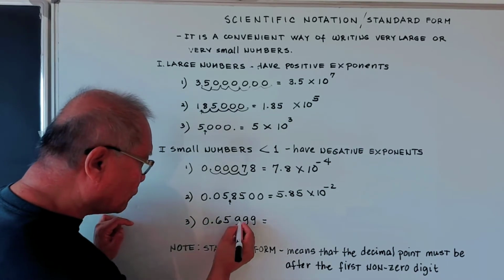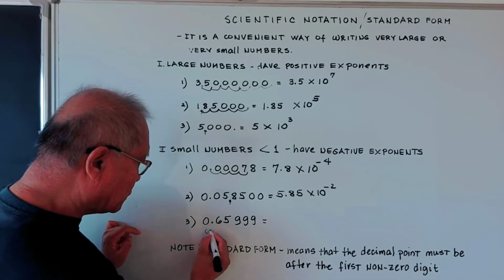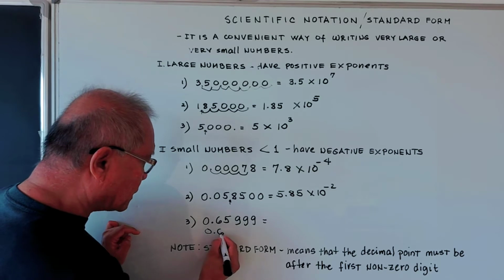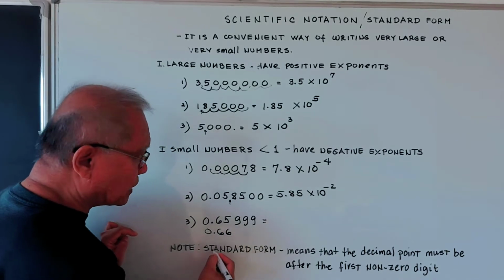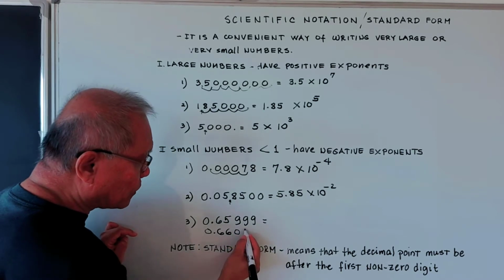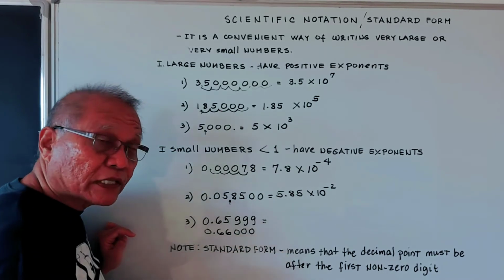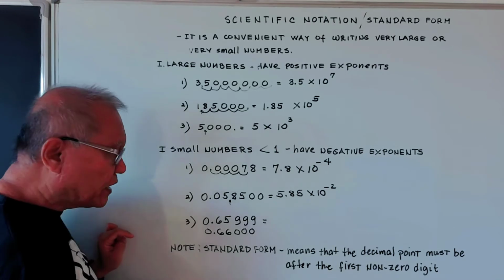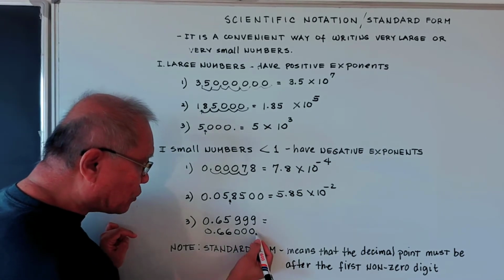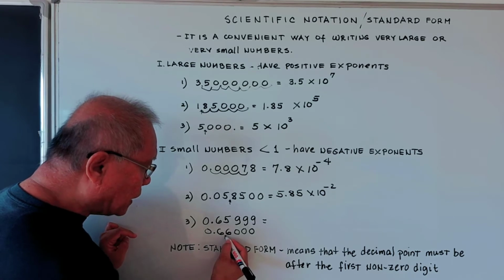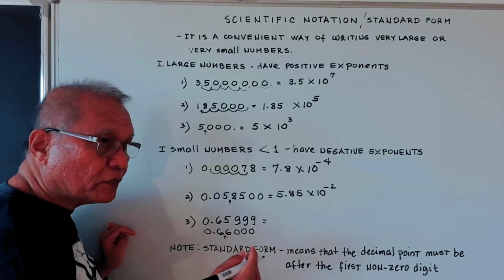If we are going to round off this one class, it will become 0.6 because this one is 9. We add 1 to 5, so this one is 66. If you drop that one, that becomes 0, but that one is useless because we are going to put our decimal point until here only. We're not going to place our decimal point here. So until here, 0.66, we have the decimal point.